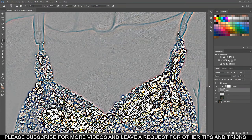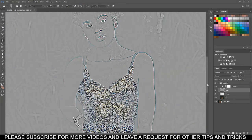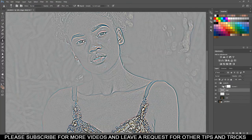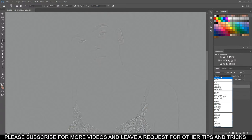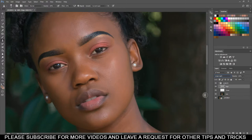So now that we're done with our skin blemishes, imperfection removal, this is how our x-ray version looks like. Okay, before, after, you won't see any difference. Let's just delete the curves here. Just press delete and then just return this one back to linear light. Let's just zoom in a bit.